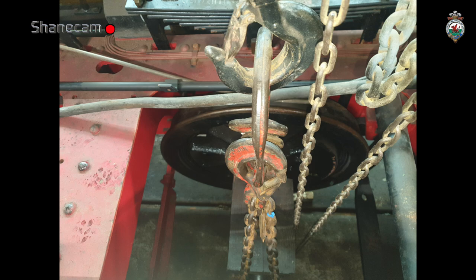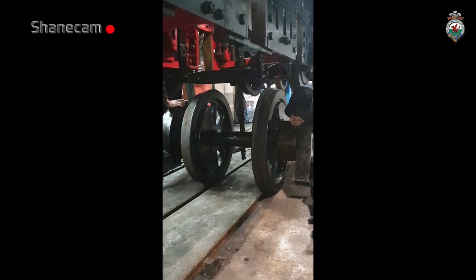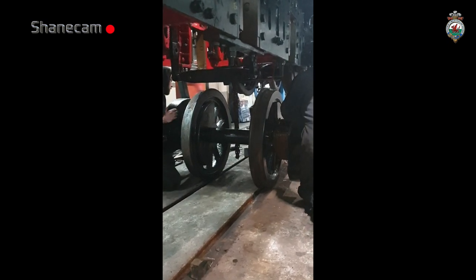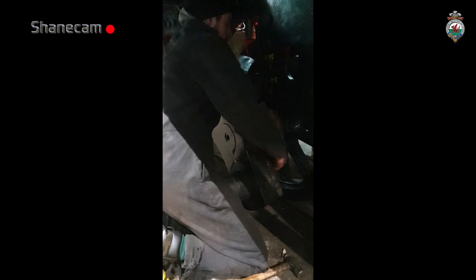Second set going in. The two axle boxes weigh as much as this. Like that?